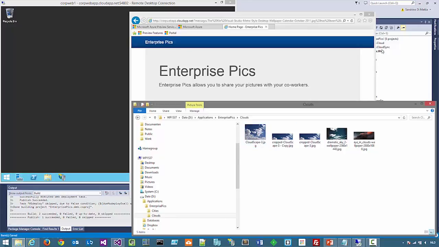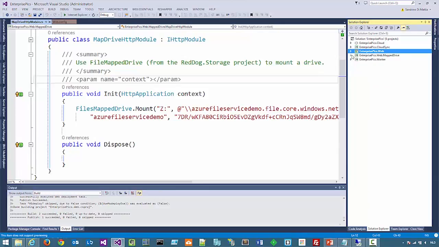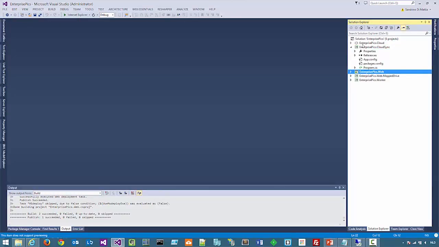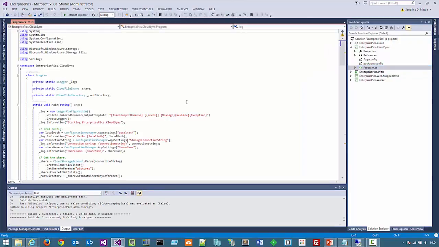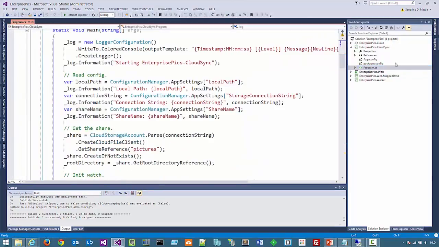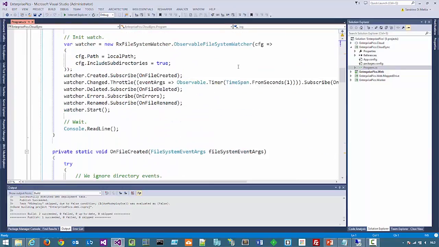What we did then is create a simple console application. In a real scenario, you would typically create a Windows service. This console application uses the FileSystemWatcher class internally to monitor a specific directory. Each time a file is added to that directory, deleted, changed, renamed, whatever, we will intercept that change and also apply that same change to our file share.